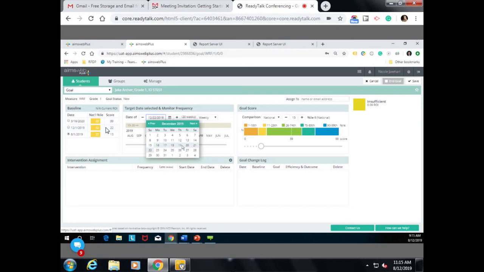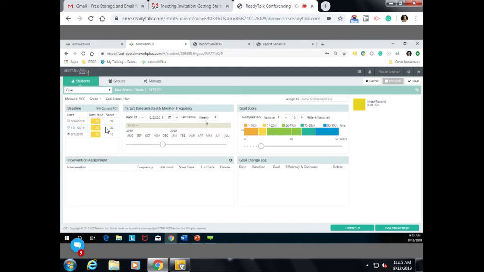So in the past, we had to say, I'm going to progress monitor the student every Friday. And that's when I was supposed to progress monitor them. Now it just gives you a week window. So if I create a progress monitoring goal, it's going to open up once a week for the kid, or once a month if I've set it monthly. And any time I assess them, it counts for that week and it won't open again until the next week. So it doesn't matter anymore what day of the week you assess them.